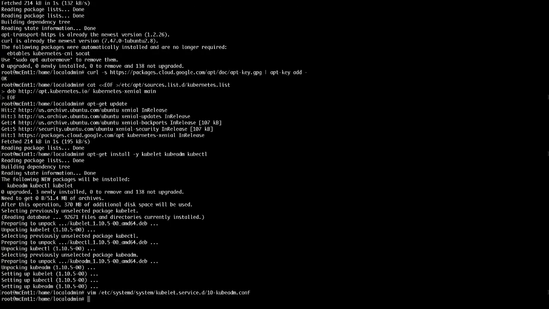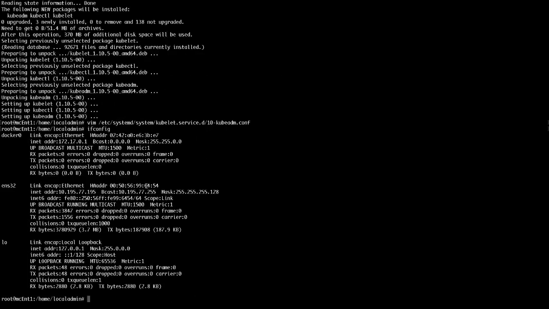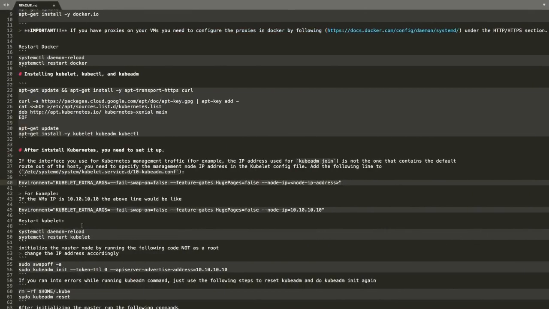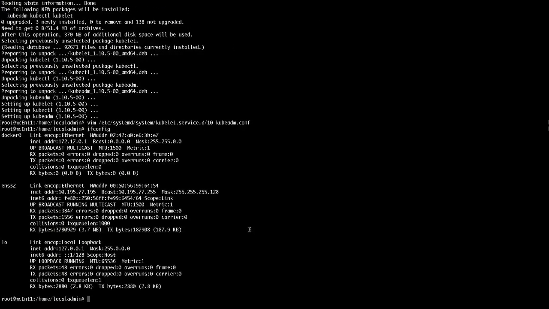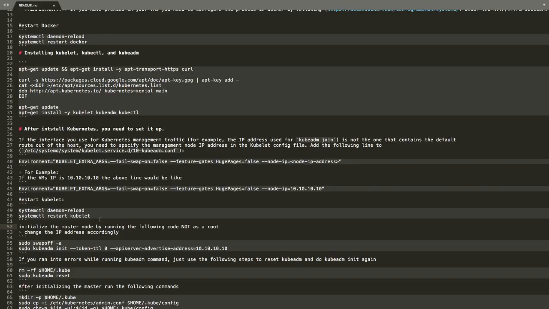If you don't know how to get your IP address, you just run ifconfig, and you will have your IP address, as you can see right here. So let's move on to the next point. After you add the line, you need to restart kubelet, so that when you try to connect the other nodes, it will run smoothly.